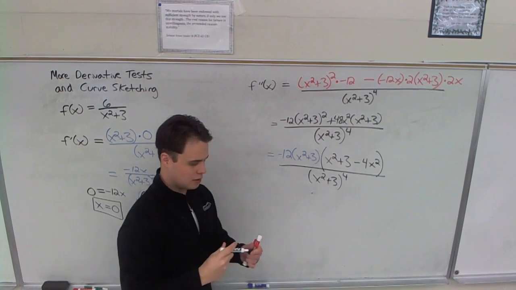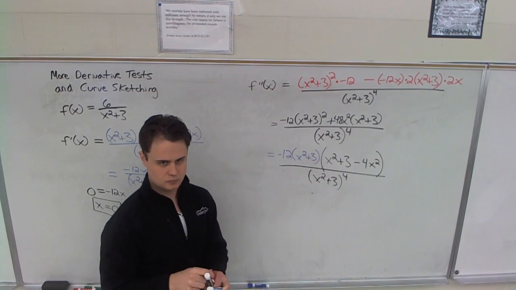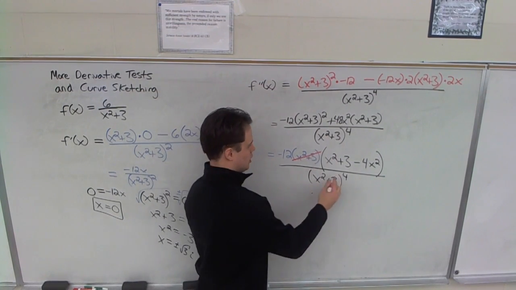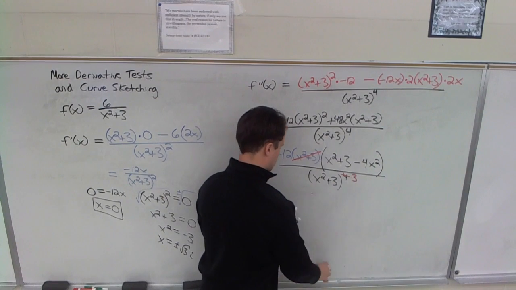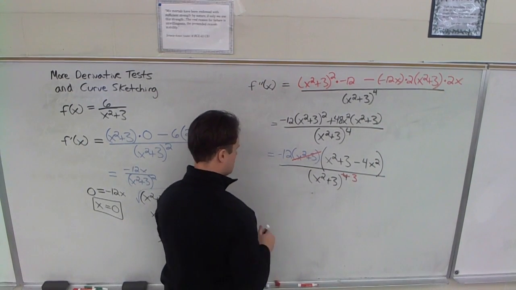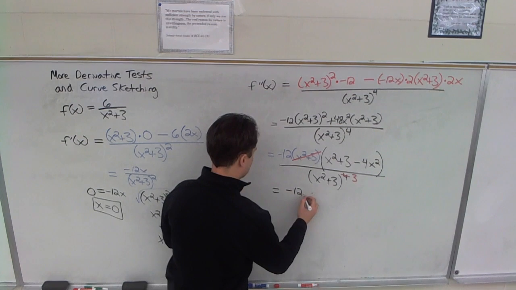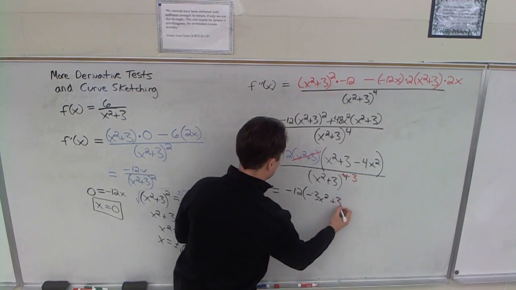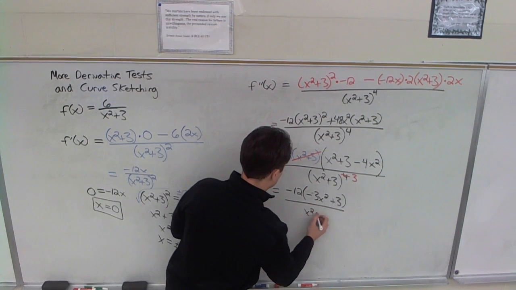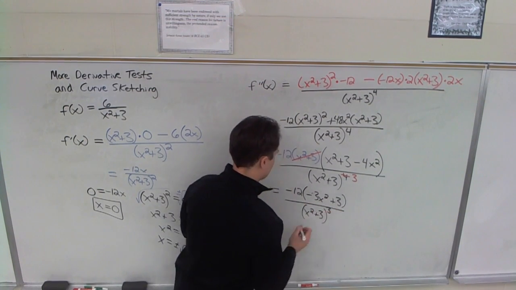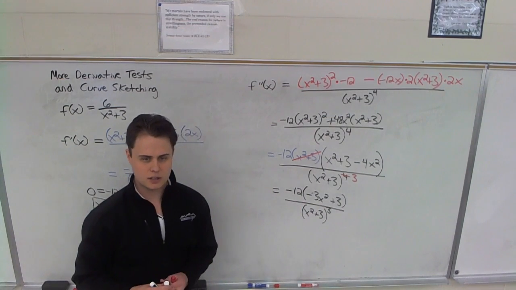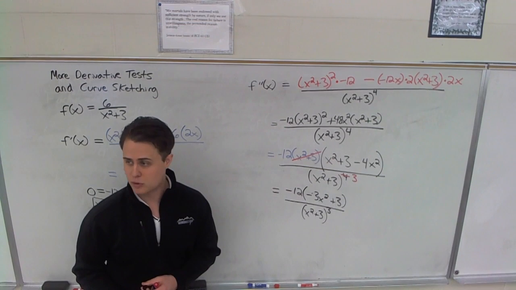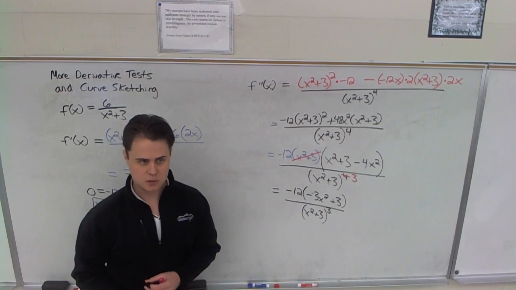Now what's going to happen? Yeah, this goes away totally, and I reduce this exponent to 3, nice. So let's see what's left now. I've still got my negative 12, combine like terms in there, and you have negative 3x squared plus 3, right? Over x squared plus 3 to the 3rd power. We could, of course, distribute back our negative 12, but now I think I can look at the bottom and top and quickly make a decision about where there's 0. Does that make sense? So that's what you guys want to pursue.